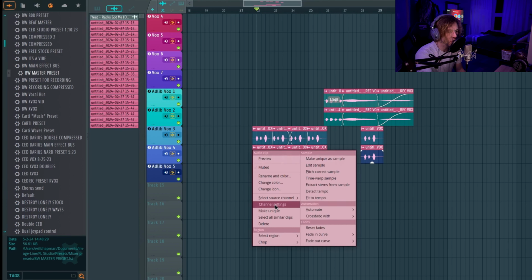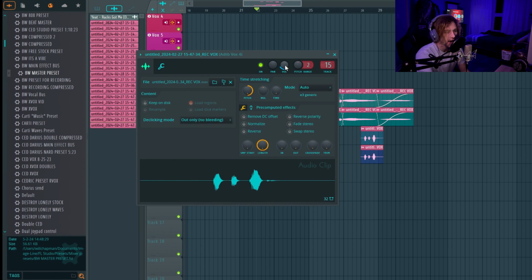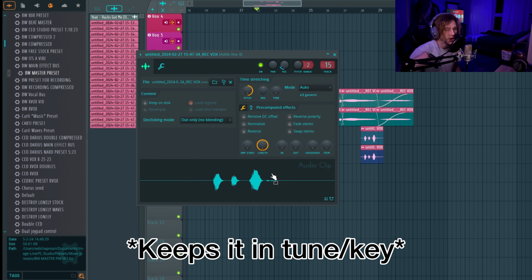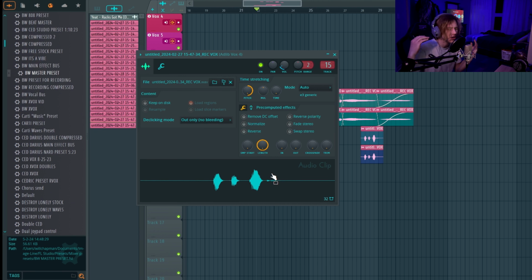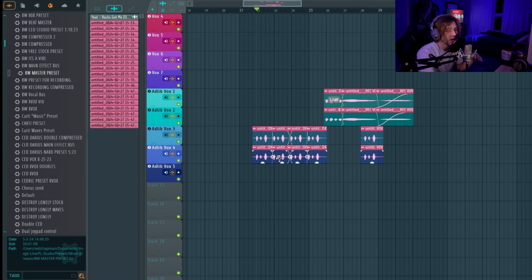So really, you just go here, you go to channel settings, and I cut the volume down this way. I don't really mess with the faders over there. So the pitch starts up here. You just cut it all the way down. And what that does is it keeps it in pitch, but it transposes it to a higher pitch. That way you can turn it all the way down and it will blend in with the ad-lib. So that's how I achieve the high pitch vocals behind there, like the baby almost. I don't even know how to explain it, but it sounds really nice.